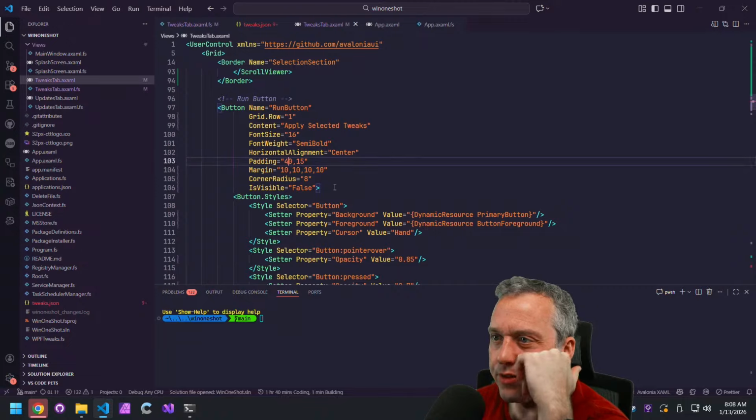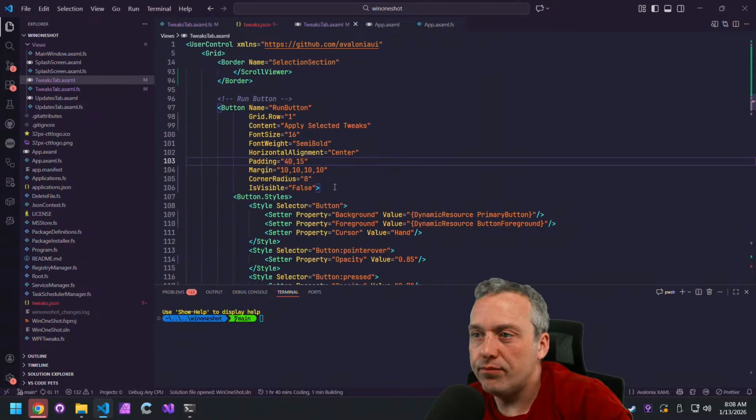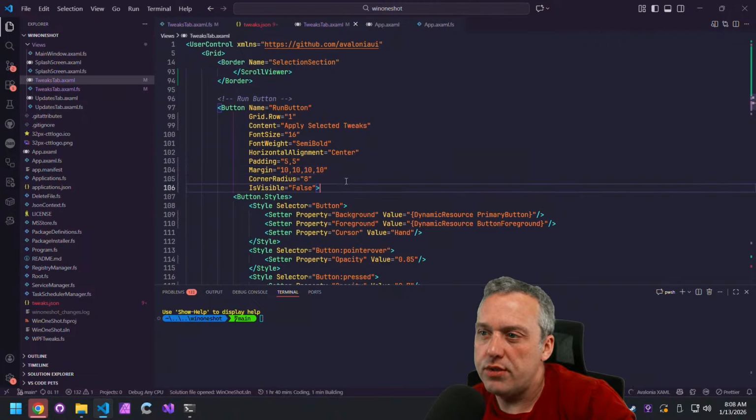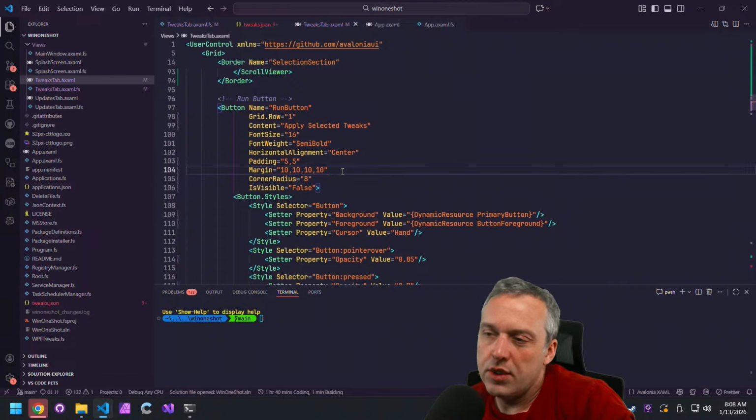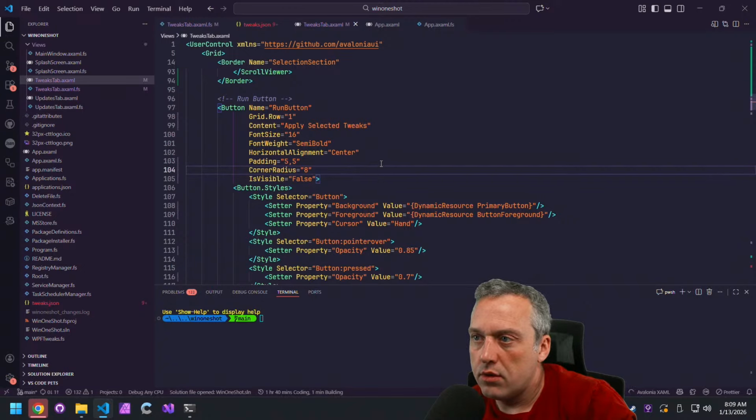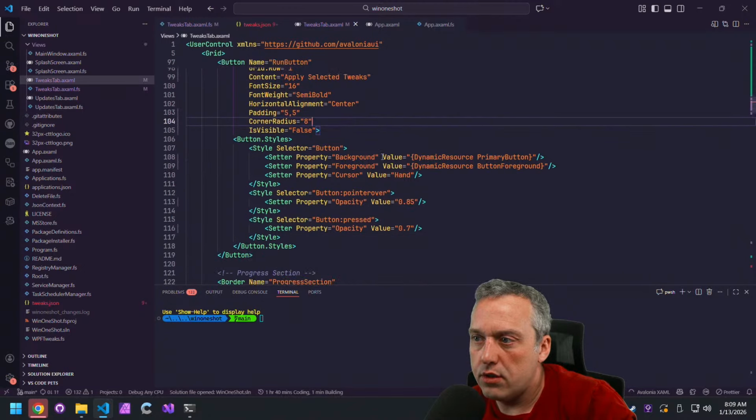The run button is insane. Look at this padding. Again, minimal padding. We'll do a good margin around it. So let's just get rid of the margin altogether. Corner radius is fine.